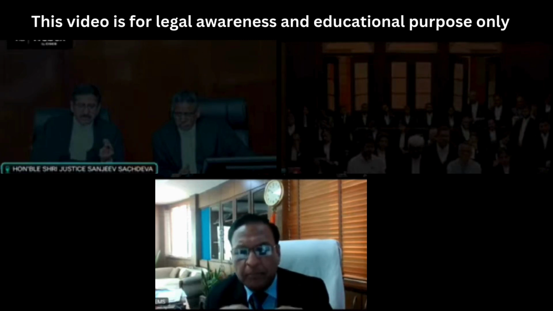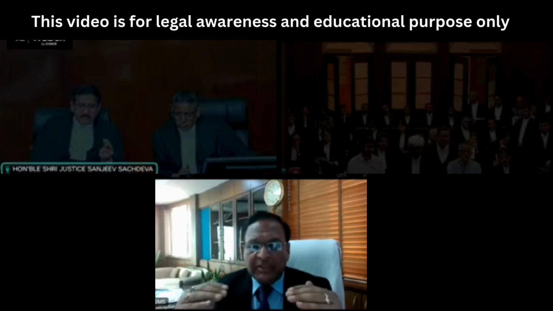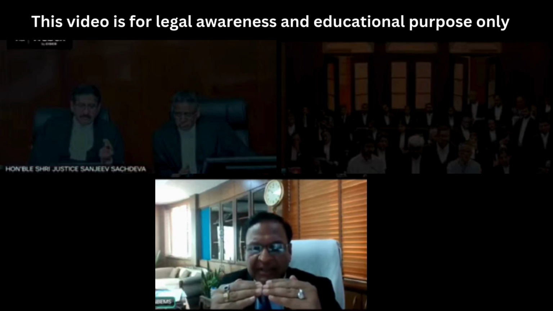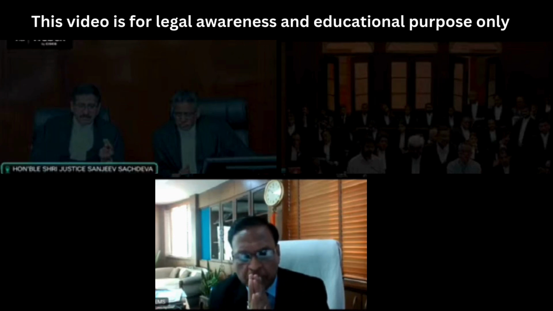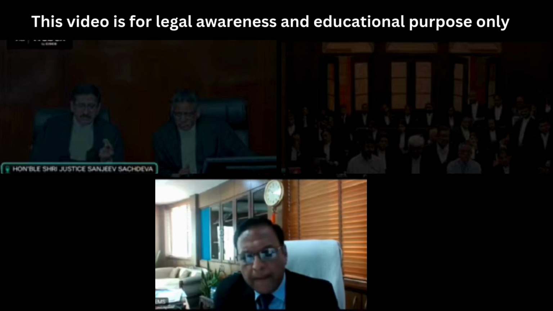It may be possible, but legally it doesn't seem to be logical at all. Because if both are at the 100th percentile, let's take this example: rank number 1 in the all India list and rank number 2 in the all India list. Both of them are entitled to a 30% benefit from the state, and you follow this process.